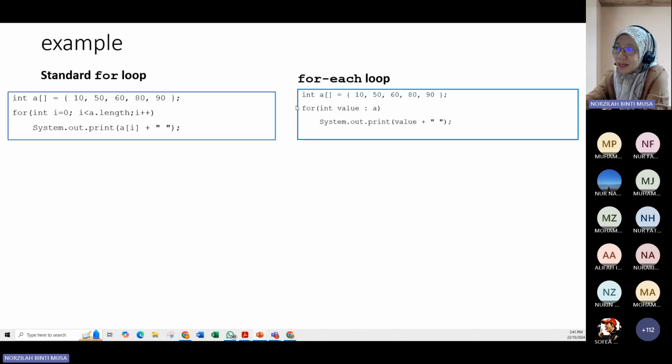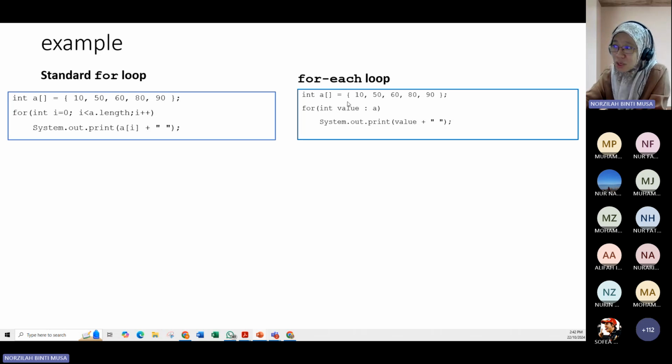It is the same thing as this one, right? But you will not have that controller. It is understood that by using this one, you will go from the first element until the end. You cannot skip any value. The Java virtual machine will create the controller by itself. It will start from 0 until the end without you having to specify the length of the array, without needing a condition to proceed or stop, and without updating the controller.